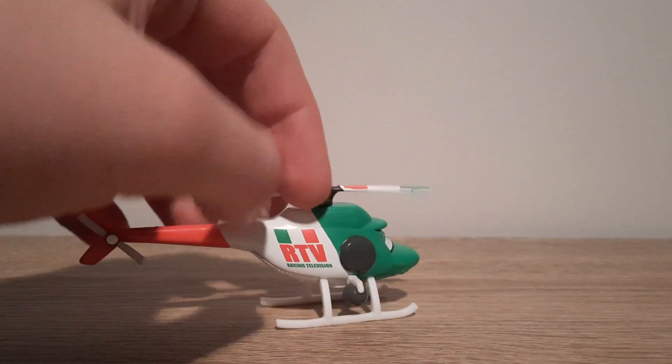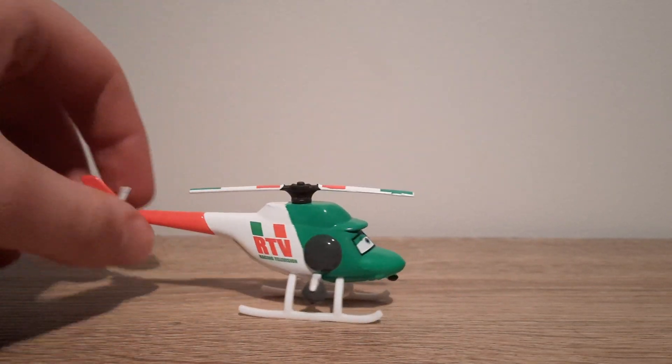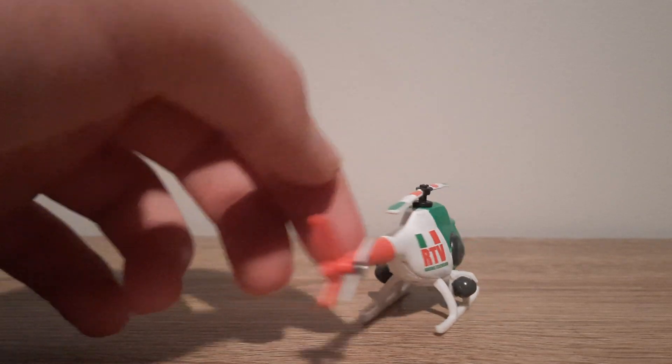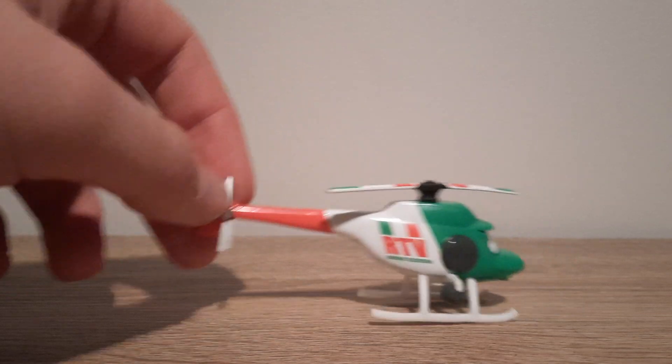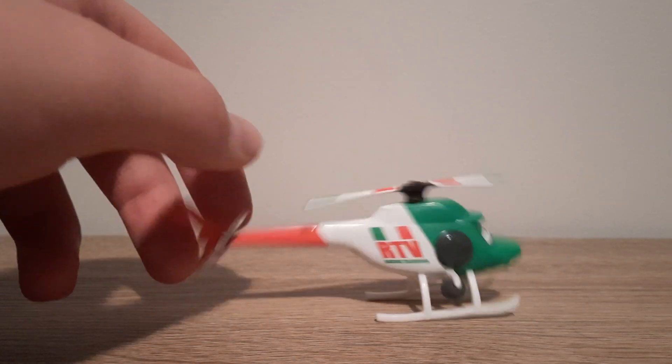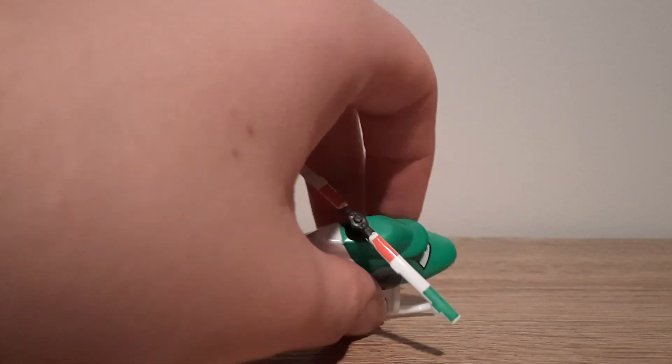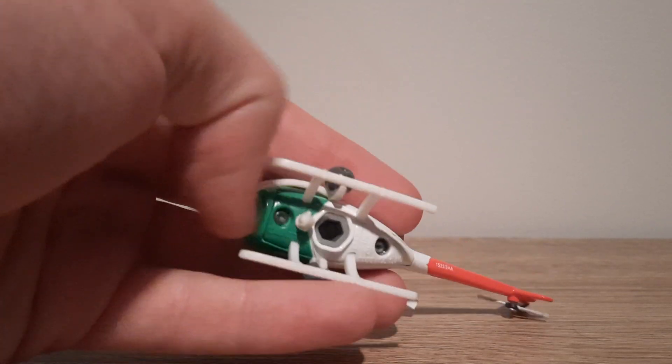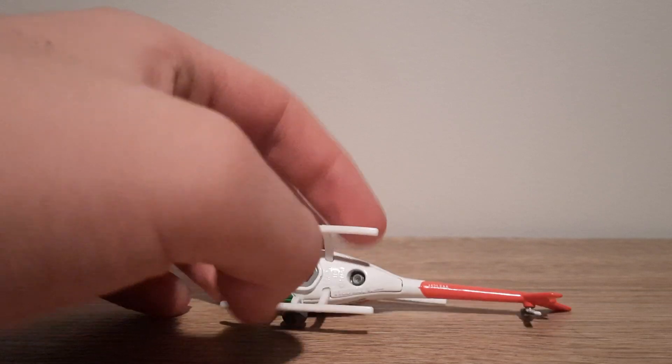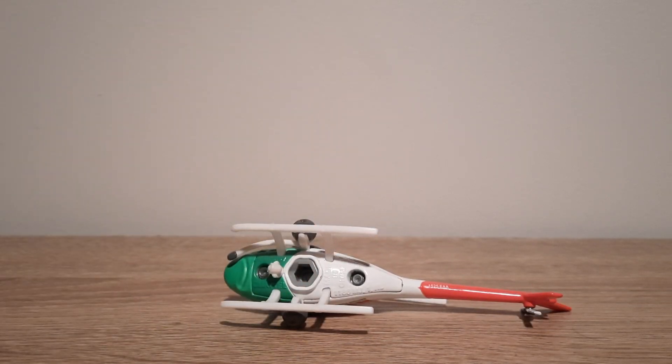White here with the Italian flag, RTV, Racing Television, just red back here, a little propeller. Again I believe that's also a propeller. No, no, no, I don't know helicopter terminology, okay. A little white base here, and the bits that connect him to the other planes play sets. To the planes play sets, he himself has that play set.